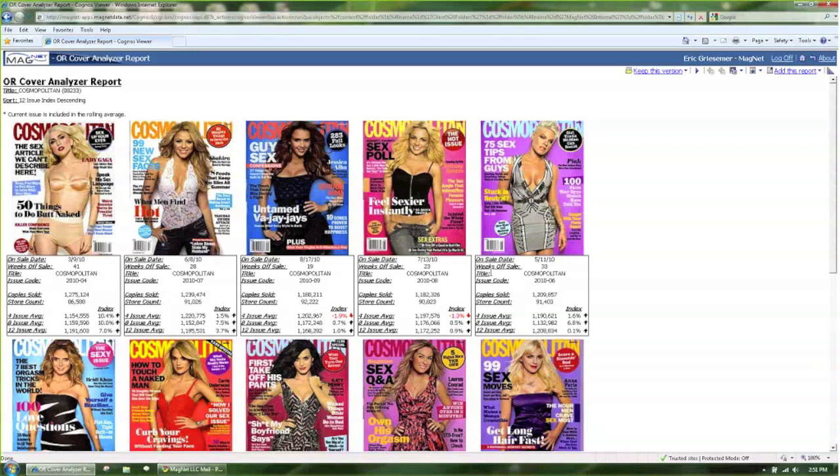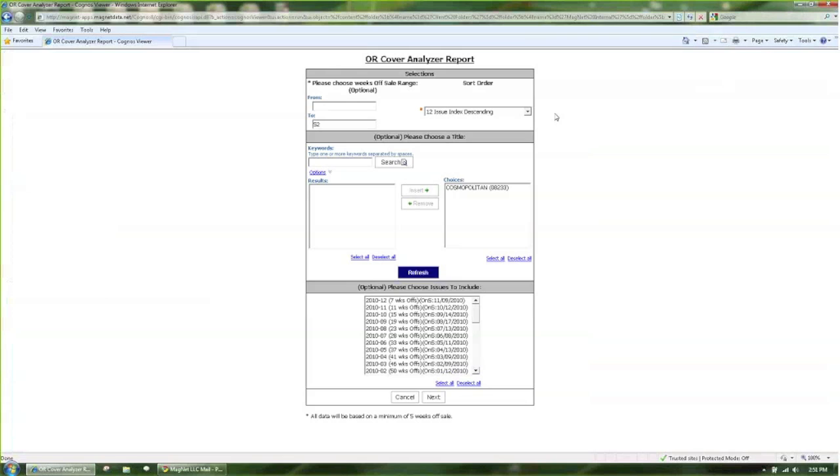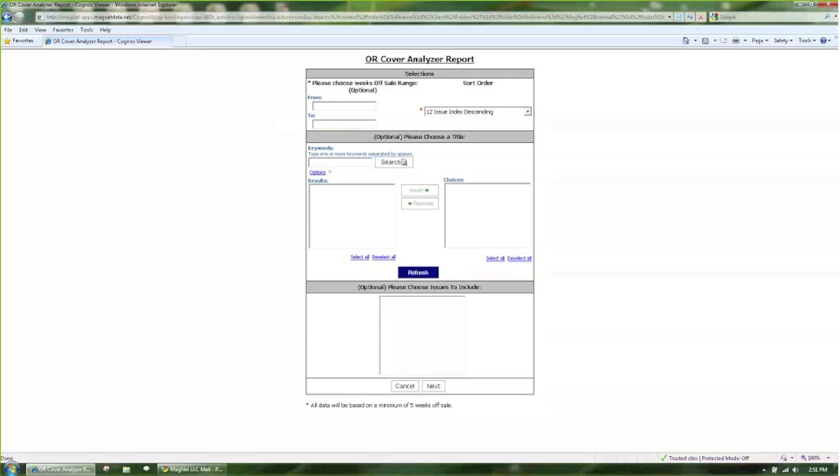Another thing that I want to point out that I forgot to mention earlier is that if you ever want to rerun a report, the play button, once again, is here in the top part of your screen. If you want to rerun a report and save the prompts, you can click this, and it will basically rerun the report, but it will save all of your different prompts. So now we're once again back into this. I'm going to delete this filter. I'm going to click refresh here, so it links that out.